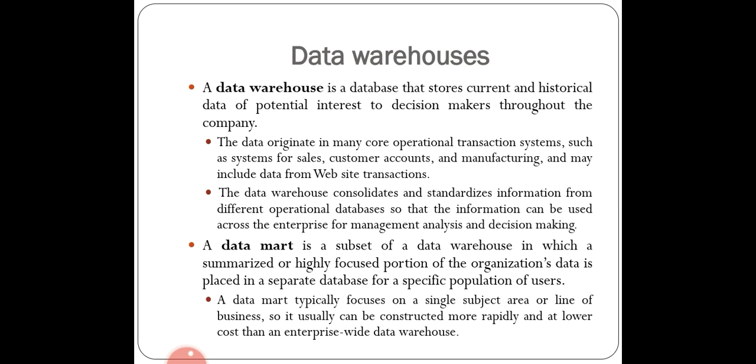Now let us talk about a more advanced type of database. We call it a data warehouse. A data warehouse is a kind of database that stores current and historical data of potential interest to decision makers throughout the company. The point here is, when you are talking about data warehouses, it's not like other databases. Other databases store information in a kind of real time.